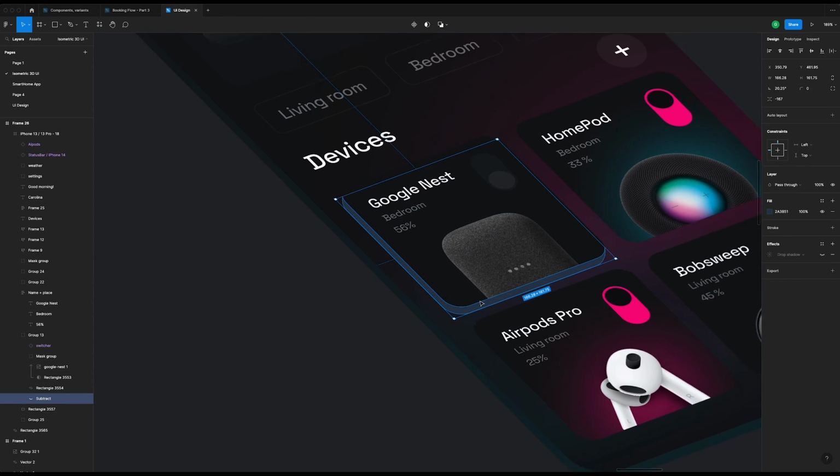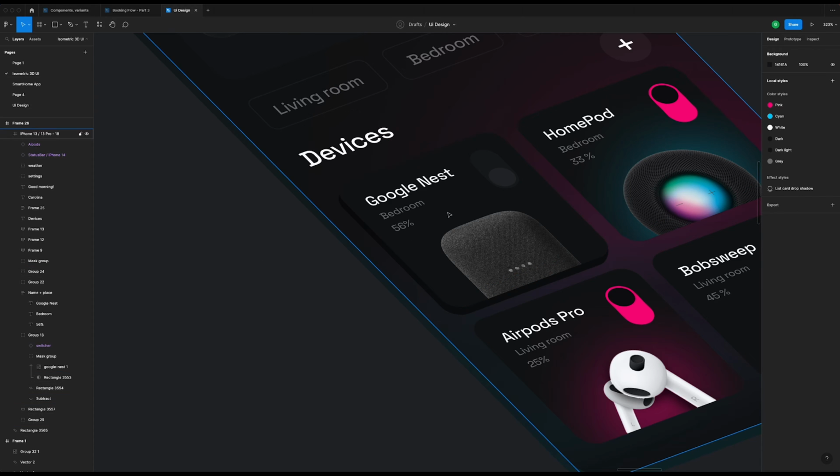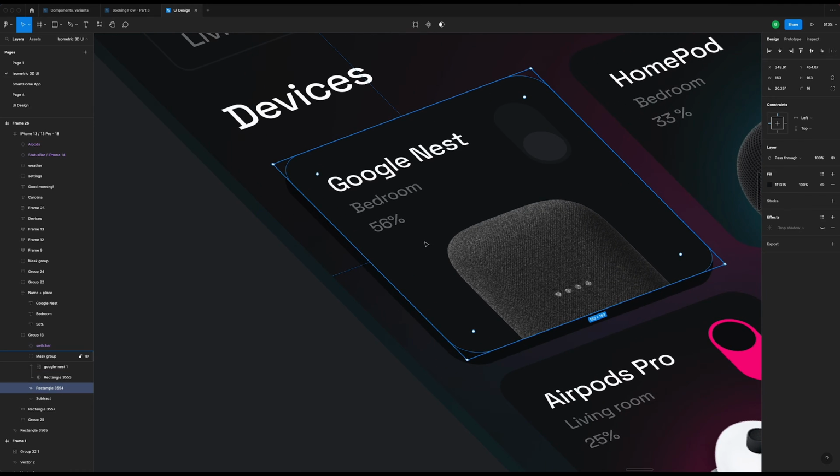And I want to add some effects for this one as well. I'm adding a linear gradient, and this time I am picking the color from here, but I'm going to make it darker. Yes, exactly. And now I am grabbing the background, and I want to decrease the fill or the opacity of this, and I want to add another drop shadow. I want to add a background blur, which is 32 or 24, it depends on your taste.